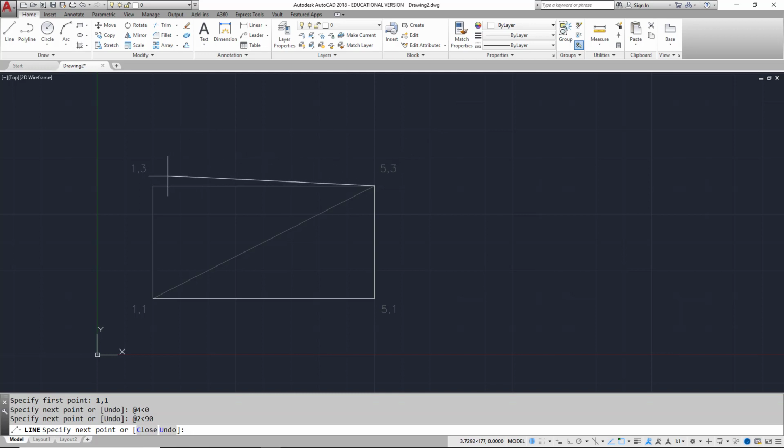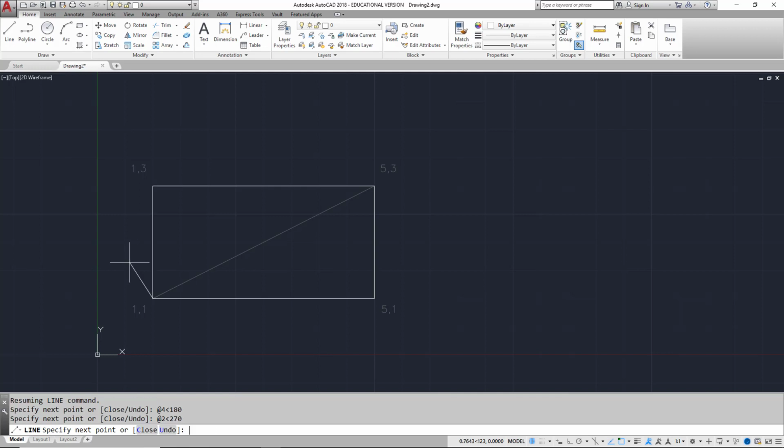To draw back over to this one, it's the same format. So again, I'll say at, meaning from the previous point. I want to go 4 units at this time at an angle of 180 degrees. Notice that going to the left is still a positive distance. I'm telling it the direction this time by giving it a different angle, or 180. Enter. To go back to the original point, I would say at, meaning from the previous point, I want to go 2 units at an angle of 270 degrees.